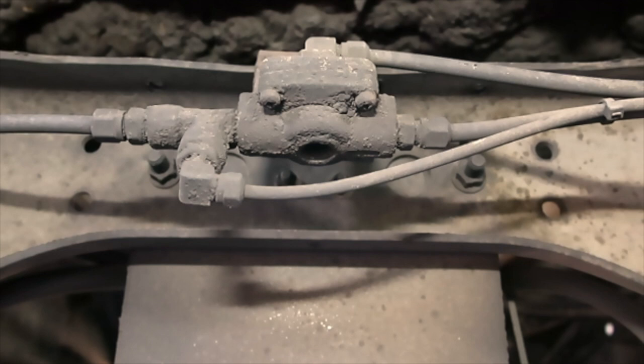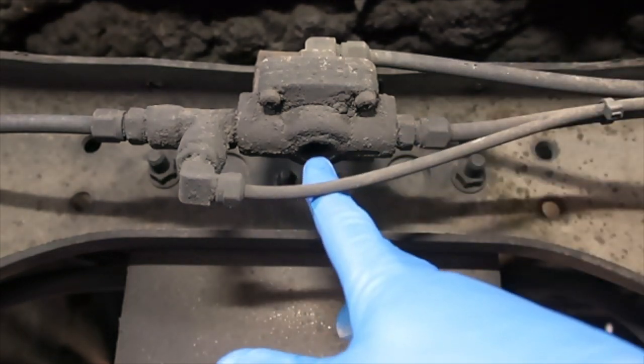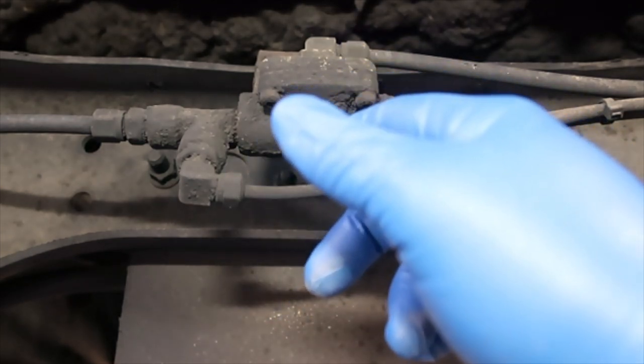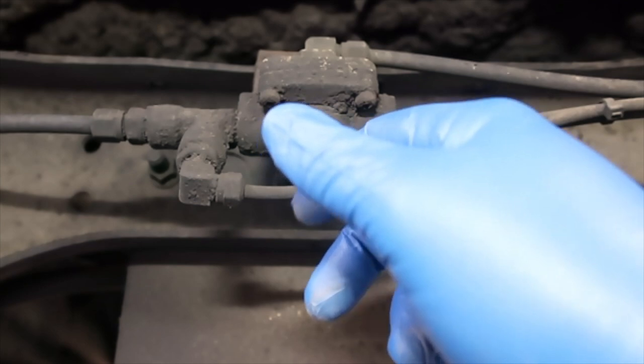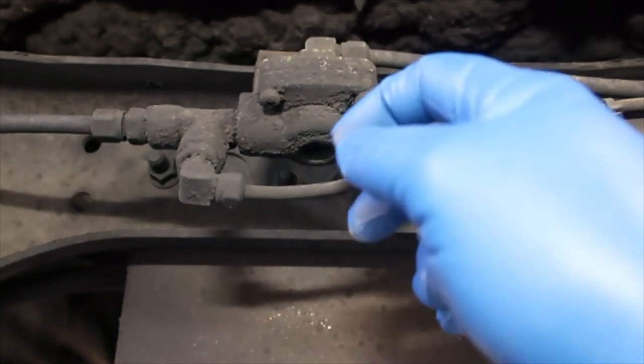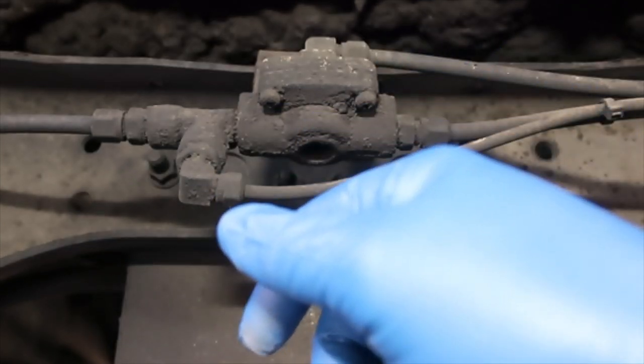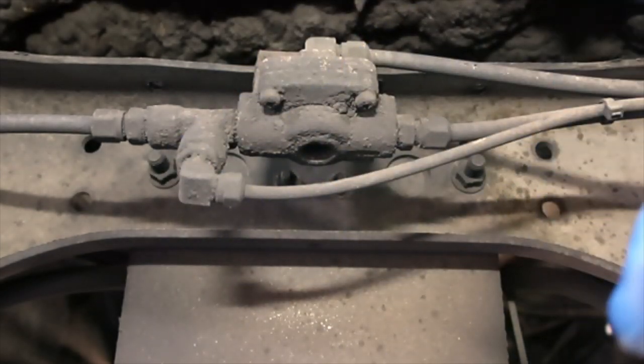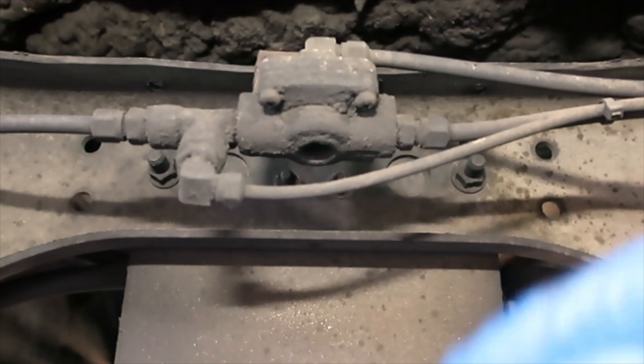All right, so this is the part right here that we're wanting to replace. Like I said, it's leaking air from the bottom down here. And this is a quick release valve for the airlines. This is the one that sits right before the drop axle.